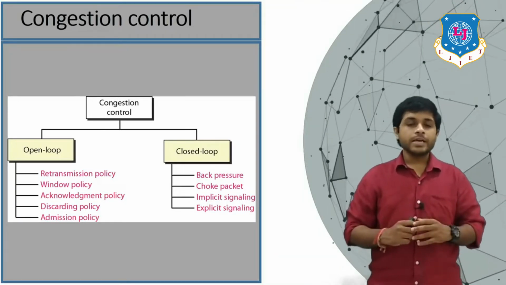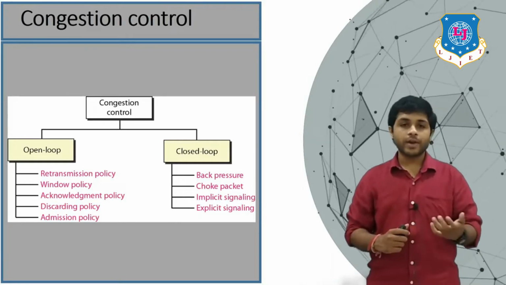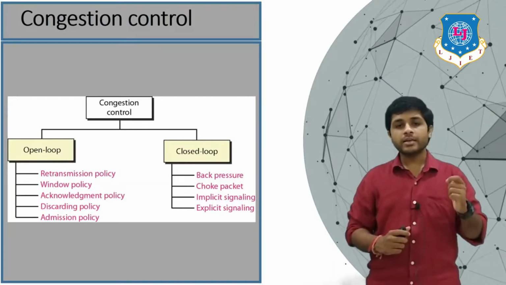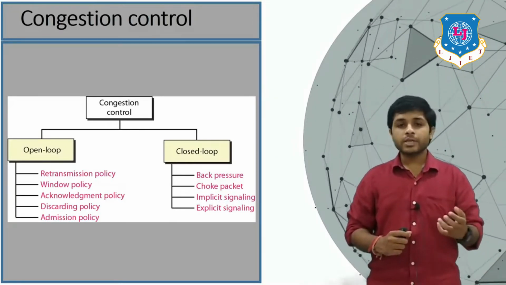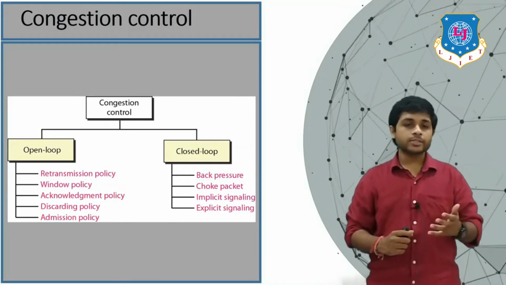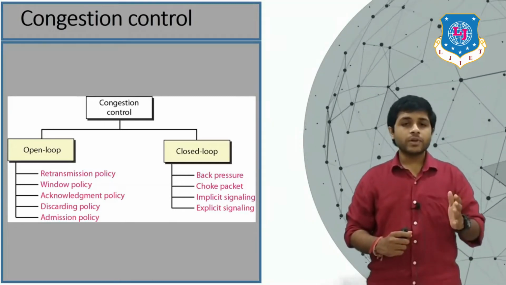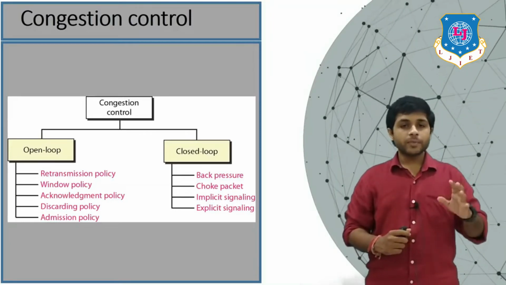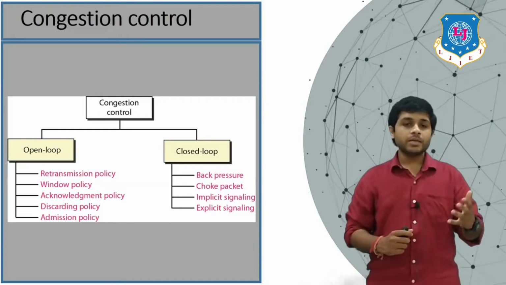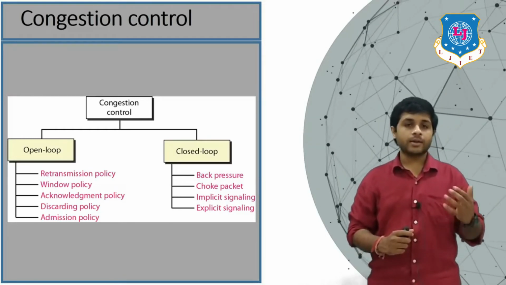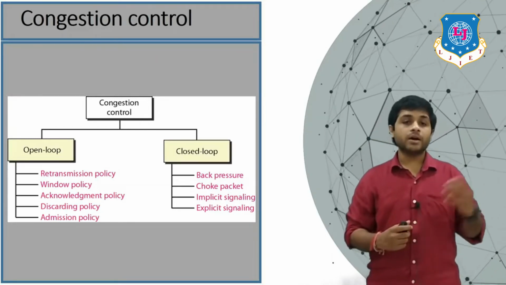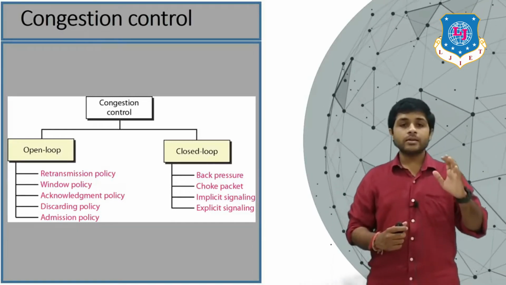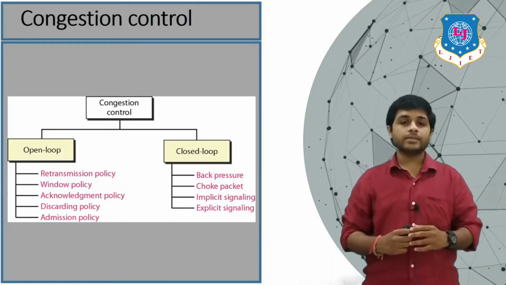For example, if you are making an audio call with your friend and some packets in the audio transmission are very less sensitive, what I am trying to say is, if some packets in the audio transmission are discarded, that will not affect the quality of the audio so much. If those packets are discarded, there will be less congestion in the network and more packets can be delivered by other devices. So the discarding policy tells that we can discard some less sensitive packets.